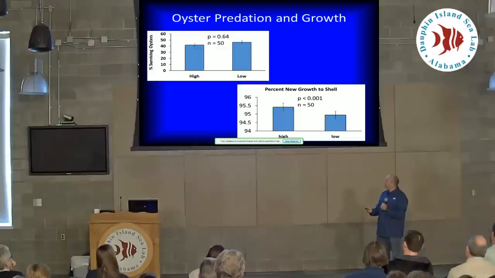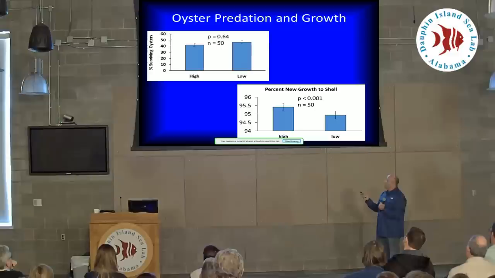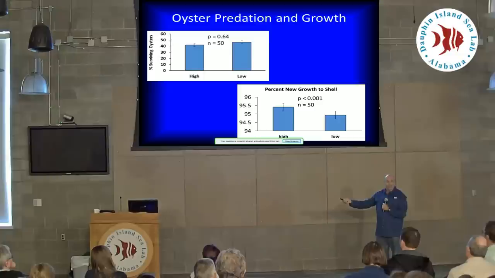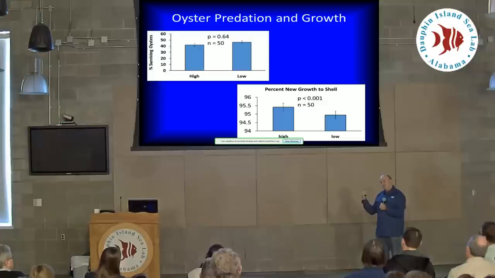We assume this is because of a reduction in fish predation. We also put out larval oysters that we had settled onto shells, again, got from Scott, and put these in our field sites. We didn't see differences in oyster predation, which isn't surprising because remember we saw before in the caging study that whether you're exposed to sheepshead or blue crabs, something's going to eat you. What we did see, though, was a big change in oyster shell morphology. In the turbid environments where they had more mud crabs, they're changing their shell morphology and probably lowering their fecundity. So not only do predators play an important role in oyster reefs, but turbidity can change the predator field and alter the trophic interaction that cascades down and alters oyster growth.